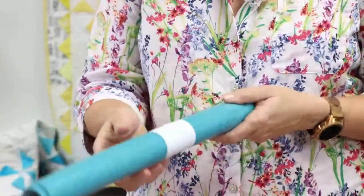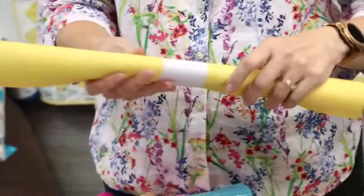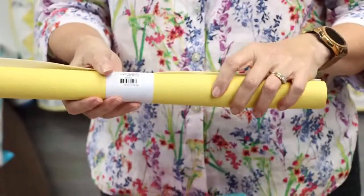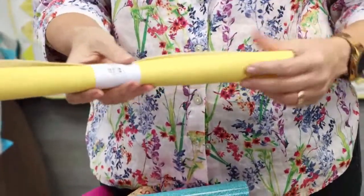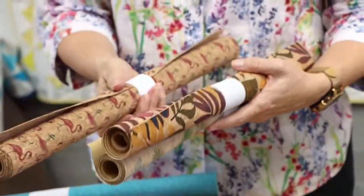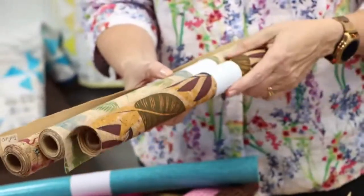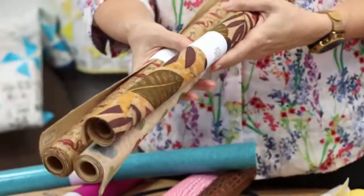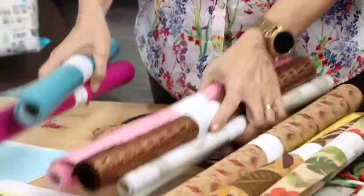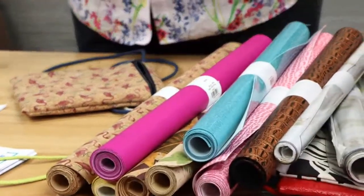Got a shiny vinyl if you have to do shiny. And then this one has a little bit, I don't know, this is Champion. I don't know if that's a skin, it's supposed to be a faux skin of an animal or not. Gabriella, we don't know. And then, of course, cork. We've got the flamingos and these beautiful tropical leaves, and then larger tropical leaves. We have a ton of vinyl, and every once in a while they send us a whole new batch of all new designs, and each one is as cute as the next one. So I have a hard time choosing. So all of those can be used for this project.